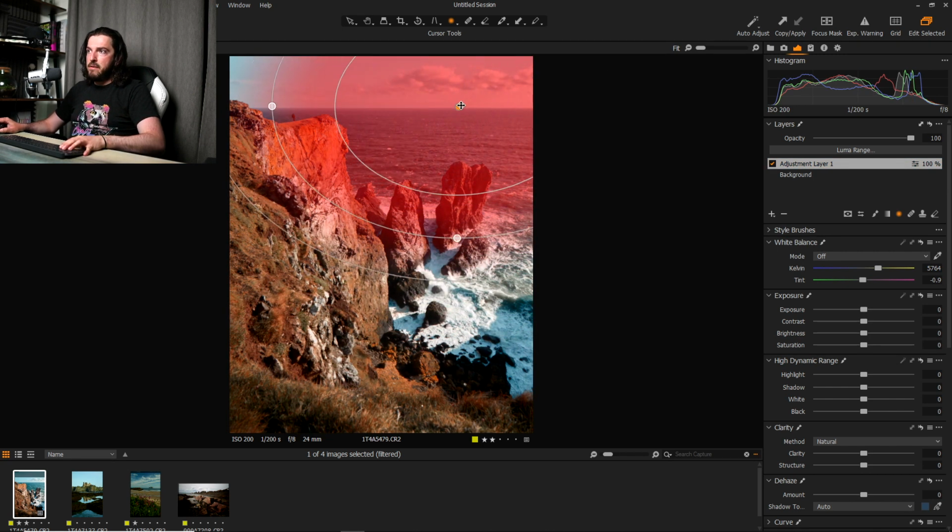Perfect. But I want a very, very big circle. So I'm going to drag this out this way. I'm going to drag this out this way. Then we're going to move it almost all the way out of frame, so it's really feathered this effect coming in from here. The reason we're doing that is because that is going to emphasize this sunlight coming in.